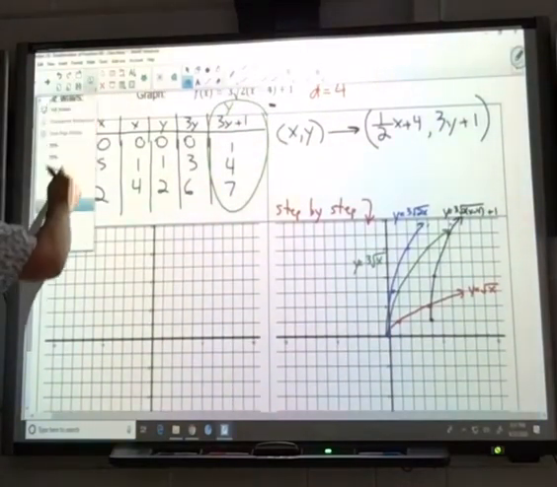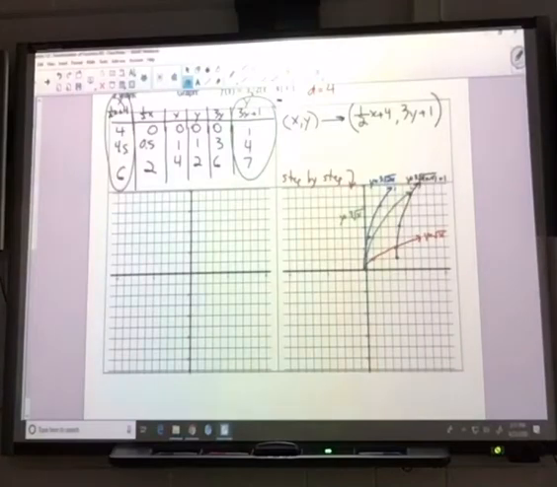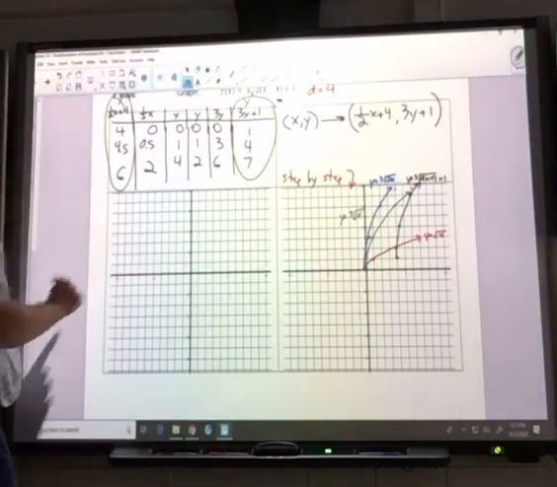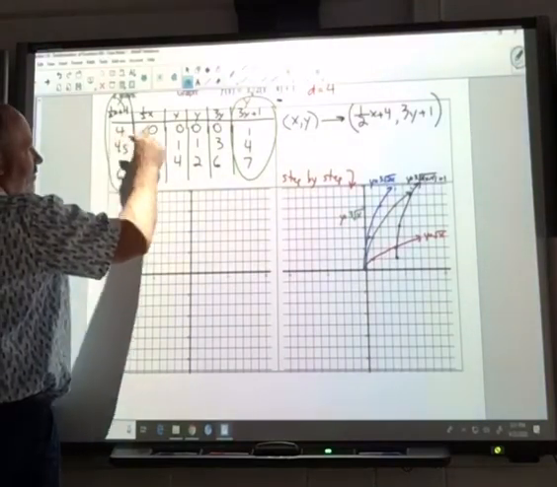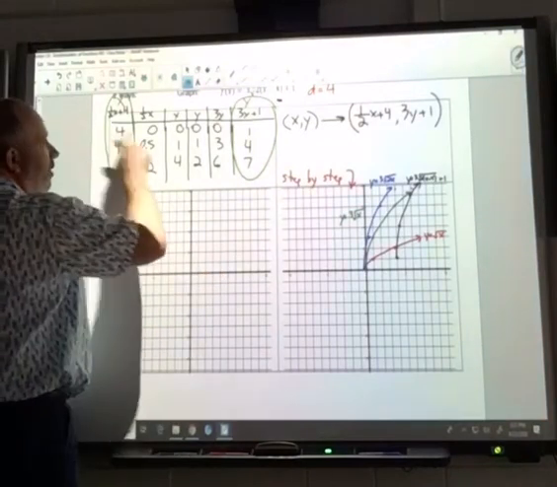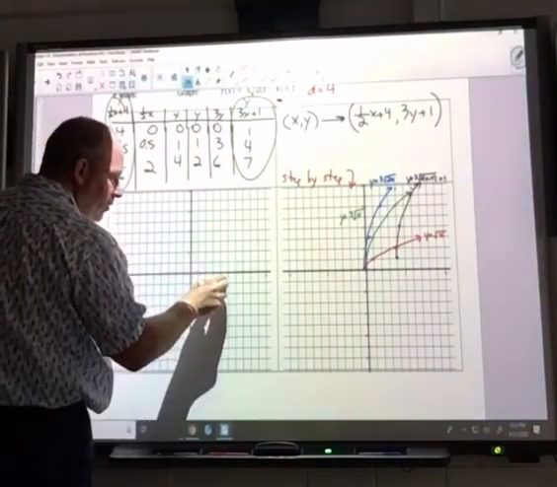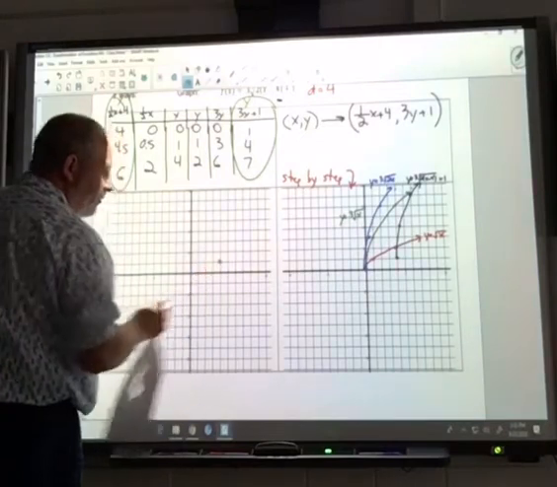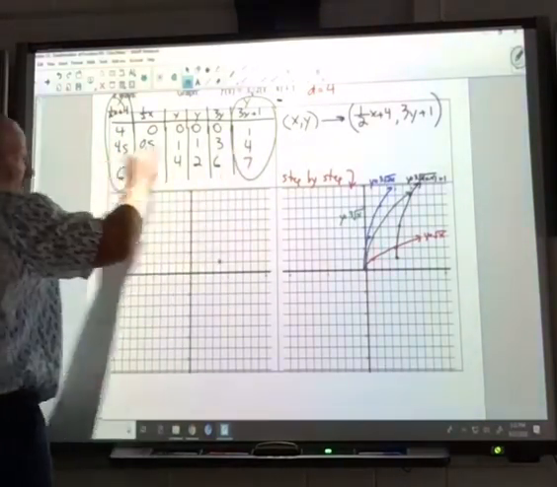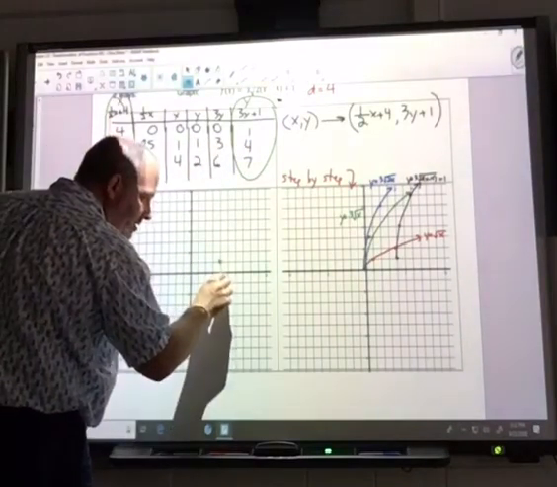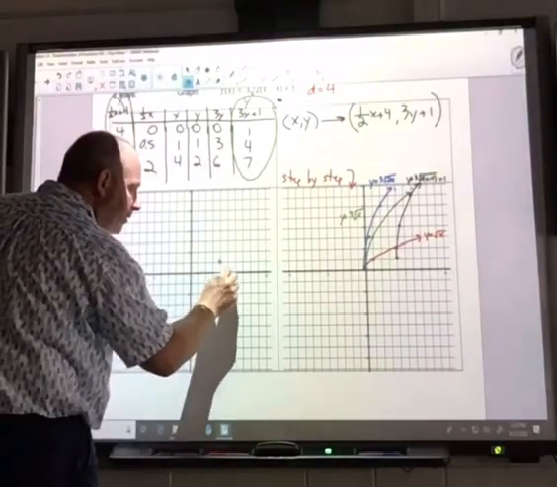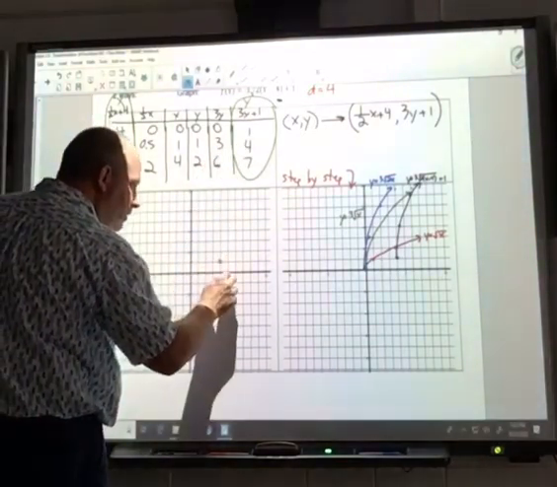If I plot this table of values on here, each square is 1 unit. I put a value at 4, 1. So I go 1, 2, 3, 4, and then up 1, and that's where 1 point is. Then I go 4.5, 4. This is x. This is y. So I go 4.5, which is halfway between 4 and 5, and then I go up to 4, 1, 2, 3, 4. So you take your time with it.